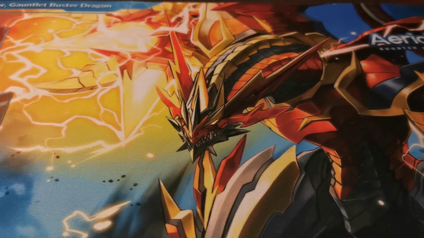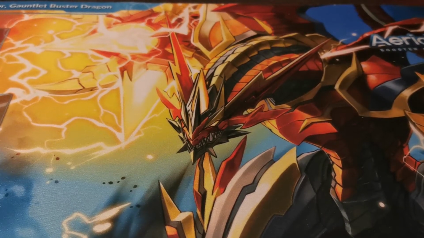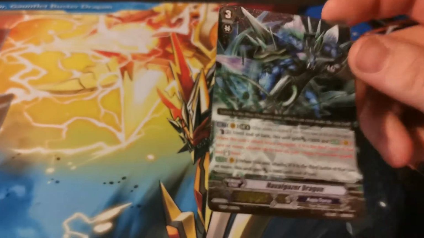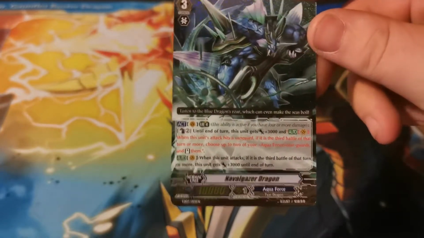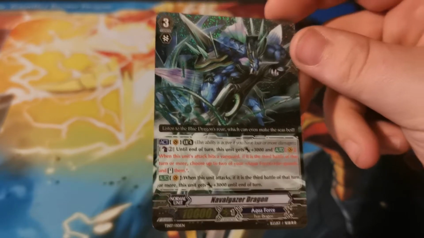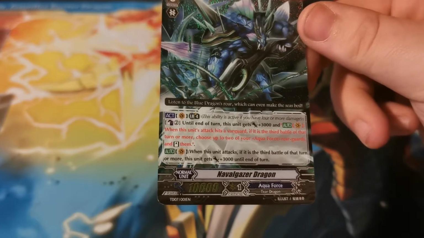So, now that that part's out of the way, let's actually move onto the deck, shall we? So, kicking things off, we have one Naval Gazer Dragon, with that foil being really nice. So, its skill is an auto skill. Limit Break 4, which is when 4 or more cards are in the damage zone. Counterblast 2, until the end of the turn, this unit gets 3k power.